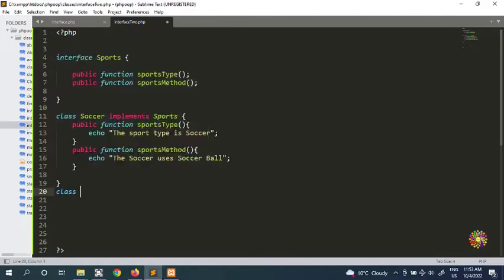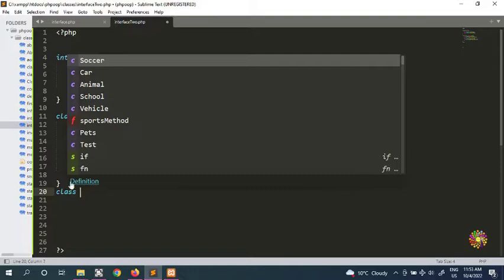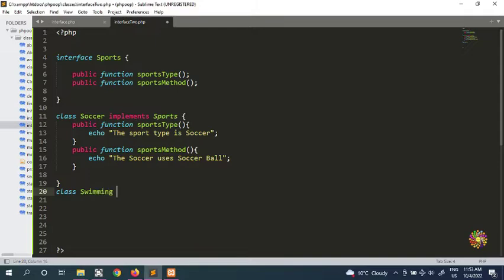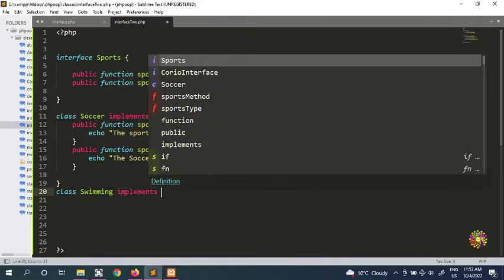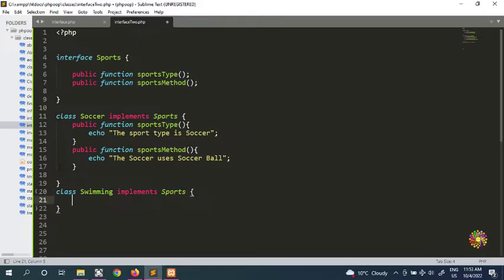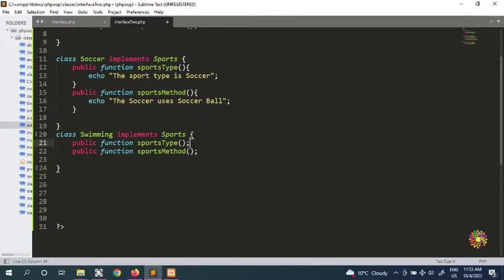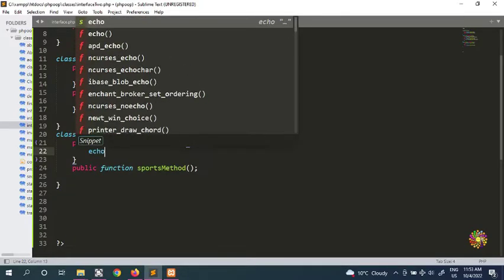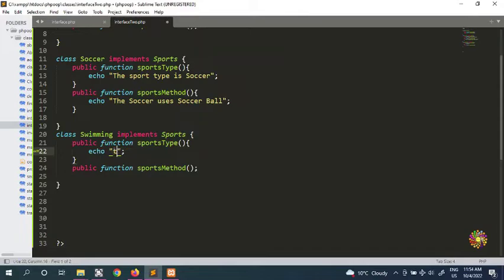Say for example, we put a class, and you can put tennis, you can put say for example swimming, implements sports. And we're going to bring both methods here. We're going to copy our methods, so that's going to be the second child class, and this one's going to say equal, and sport type, the type of sport is swimming, and sports method, it needs a swimming pool.